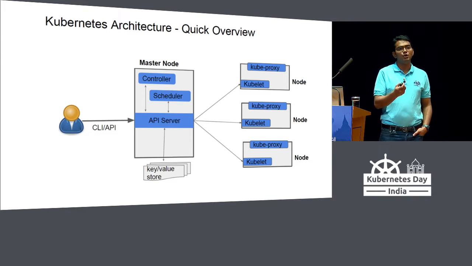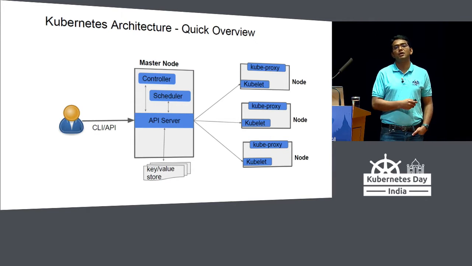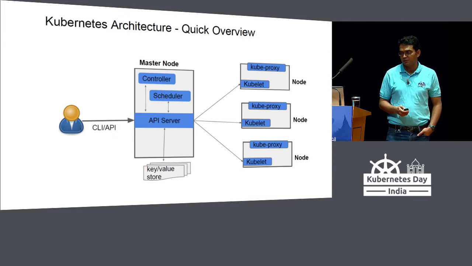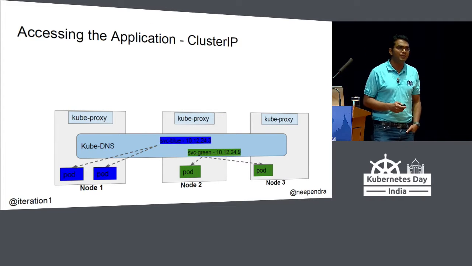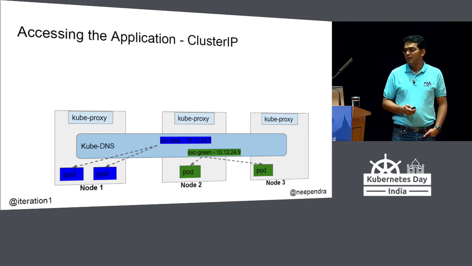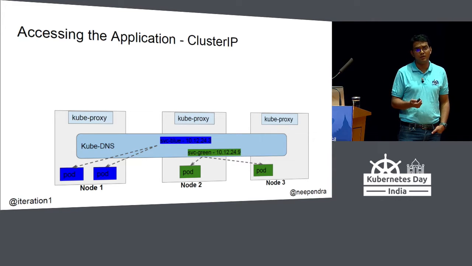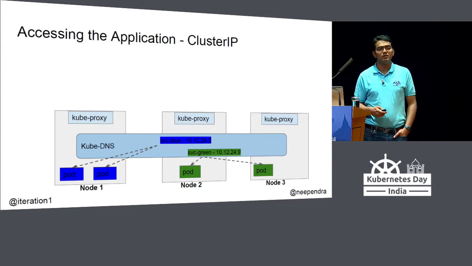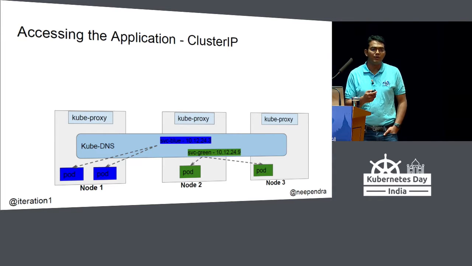So when you hit any URL which is getting served by the Kubernetes cluster, you are eventually going to hit the kube-proxy on any of the nodes, which takes you inside the cluster and exposes the applications. So one of the ways is a cluster IP. The cluster IP does not expose to the external world. It is an internal-only IP which you get when you deploy your services. For example, database applications would be like that because you don't want to expose the database to the external world. Database would be of type cluster IP. And there's a DNS server which runs with Kubernetes internally, which does the mapping of your name to the IP and so on.